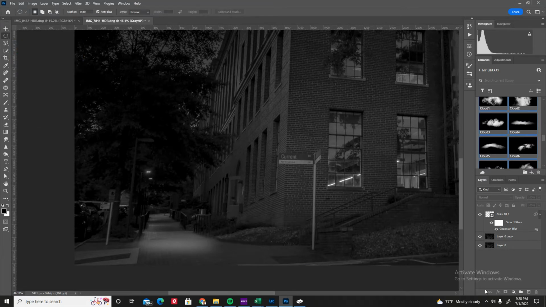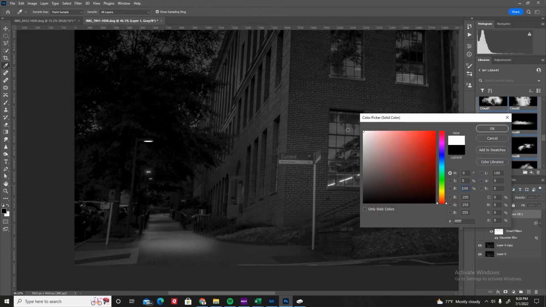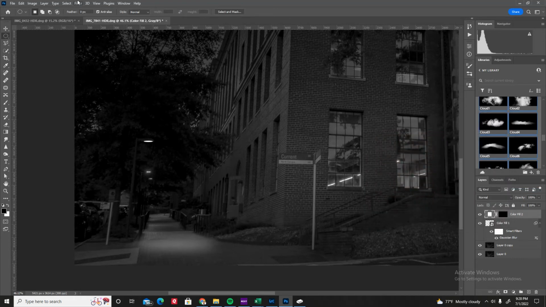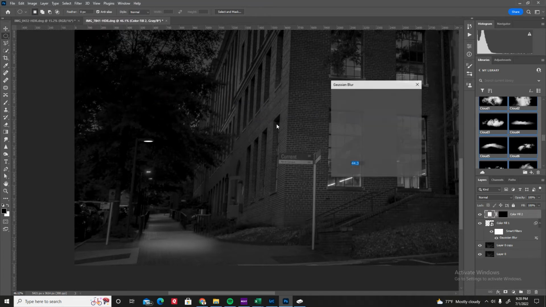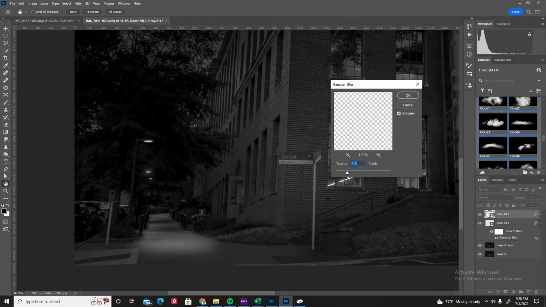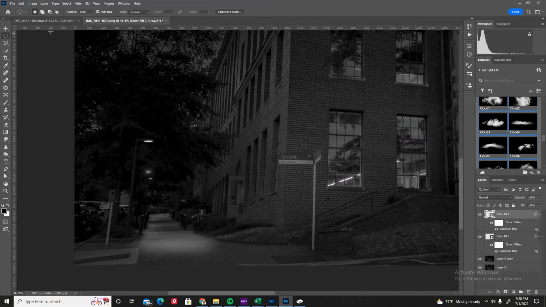Now the next thing to do is actually turn on the light bulb. So using the same tool, actually no, first let's go and create another new layer. With the same tool, make an elliptical that fits just inside the light. We'll go back to solid color, we'll make that white. Already looking better now, but let's go ahead and blur it just a little bit. We don't want it to stick out quite like that. We don't want it to be completely blurred. So you just kind of do it until you find something that you're happy with. And I'm happy with that. I think that looks good enough.